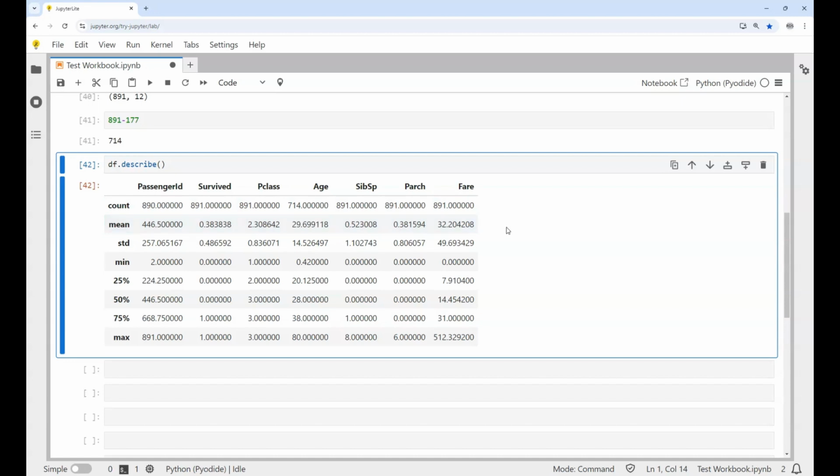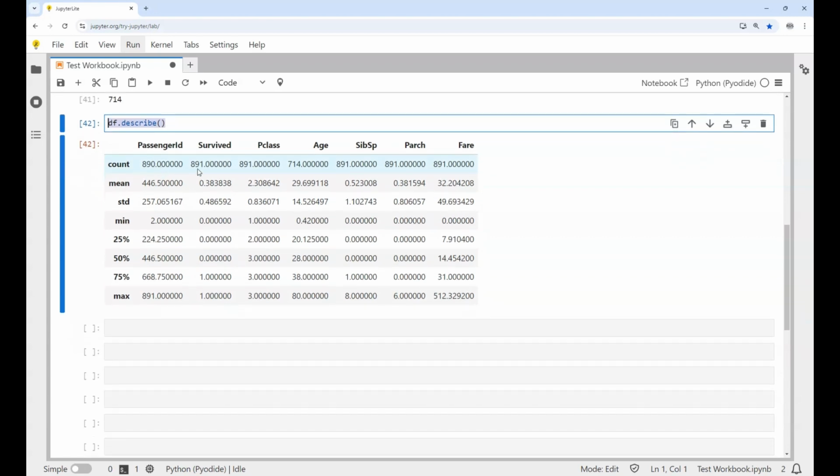But one thing to be aware of when you use the describe function is that Python will output any variable it thinks is a numeric value. So PassengerId is a numeric value in the data, but it's not something we can really calculate any sort of summary statistics on. The same thing with Survived. It's a numeric value, a 1 and 0, but it's a binary variable. You either died or survived, so you can't really calculate the average of survived. That's where, when you're using the describe function, you need to be really careful.